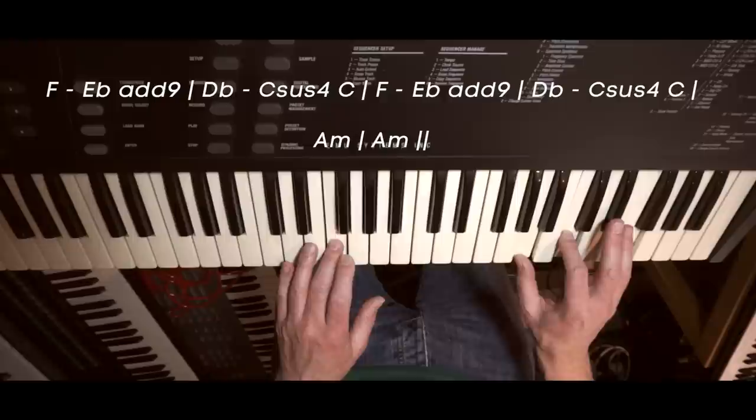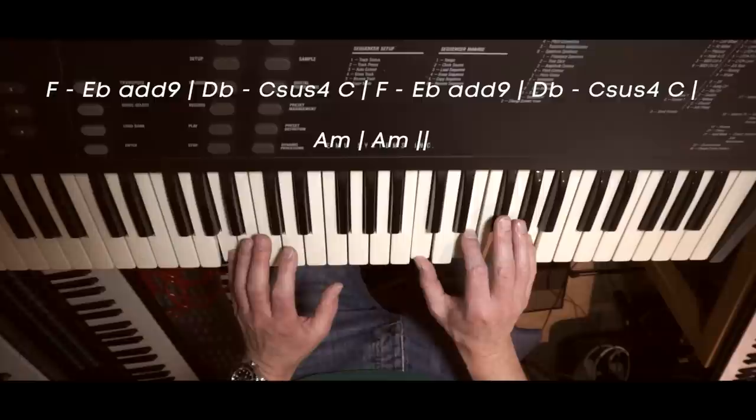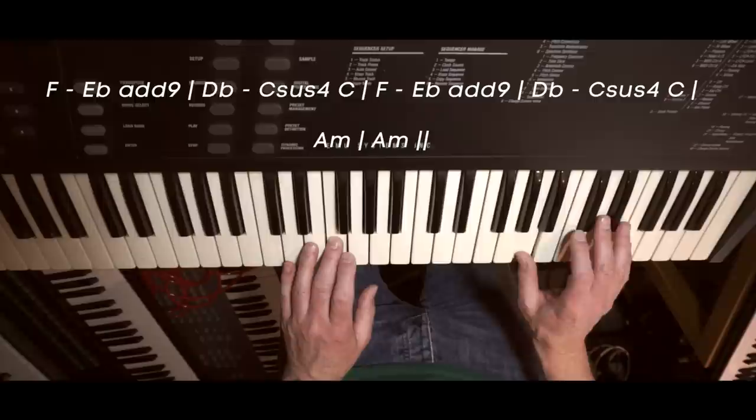I hold the F note on each chord down right through to the C sus 4, suspended fourth, to get that tension. You get that really special tension by holding that F note in every chord you do during the down spiraling towards the ultimate A minor.